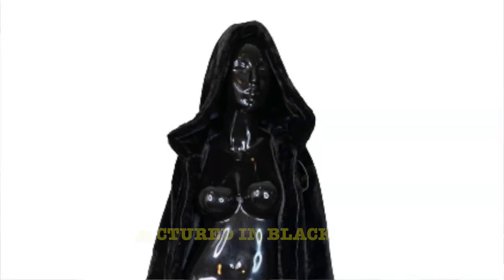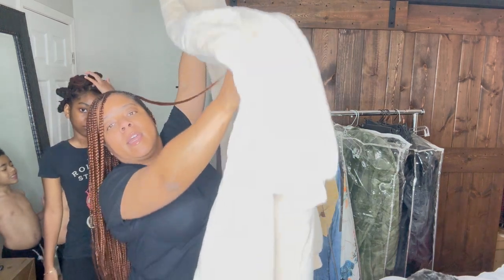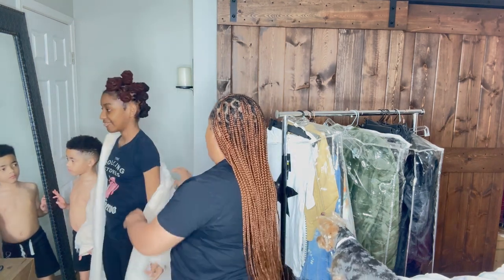I actually have this coat in charcoal gray and it's one of my favorite coats. I know it's summer and spring or whatever, but it's like a big fur bomber — so cute. I'm letting these go for like fifty dollars; they were originally two hundred. Ava tried this on and I would probably have her wear it just like that.